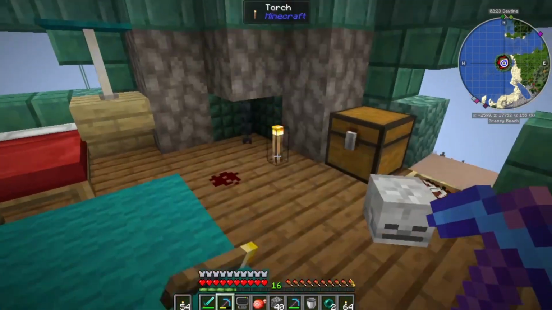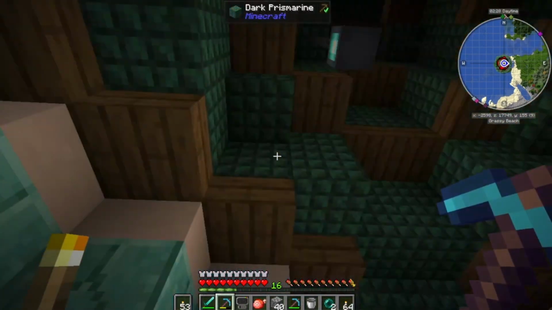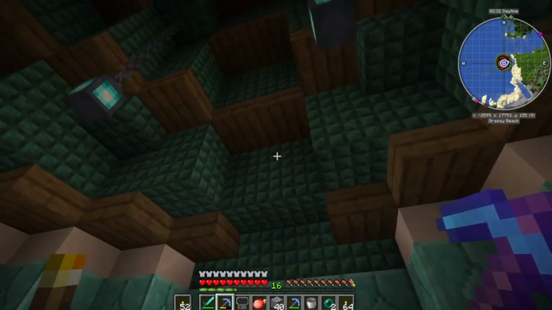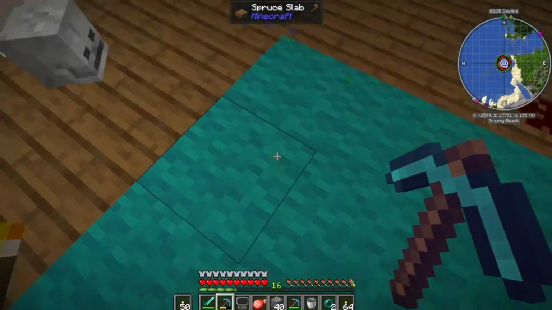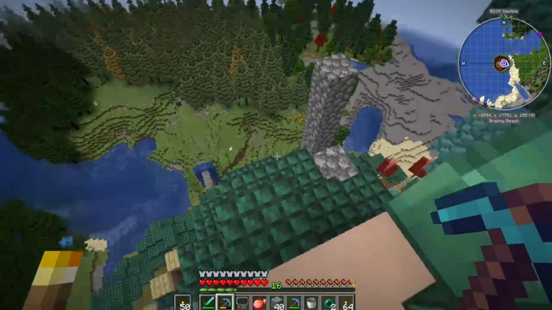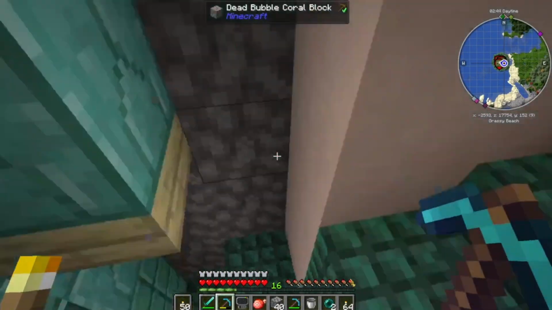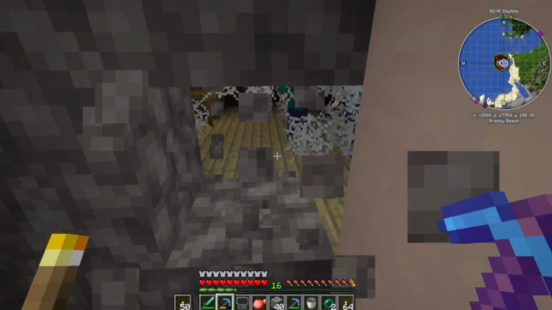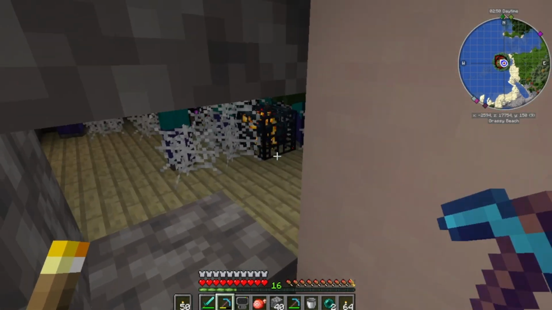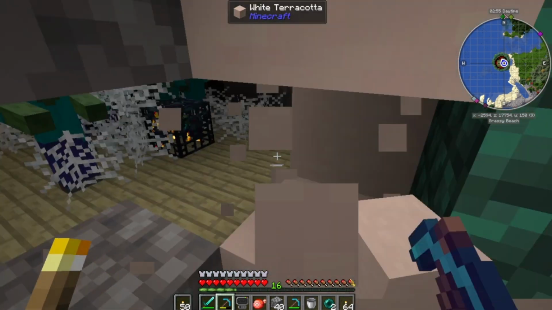But I do like that they have the end rods here. Good god, it's tough. Where are we going? We're going down here. So they should be about right in here. Yeah. Yeah, get closer.